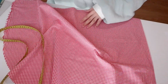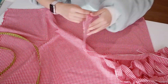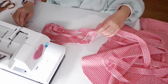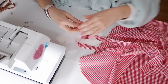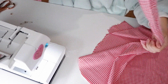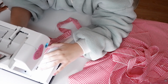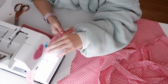So for the skirt, I again measured around the hem all the way to the top. So everything except what is going on the waistband. Here's the trick I wanted to tell you about. For the ruffle, for the skirt, I'm going to fold it in half and put a safety pin there. And then I'm going to fold it in half again and put safety pins at those points as well. And I'm only going to be putting gathering stitches between the safety pins. And I'm also going to be marking the skirt at those same points. So half and then half of that. It'll be a lot easier to gather between those points.